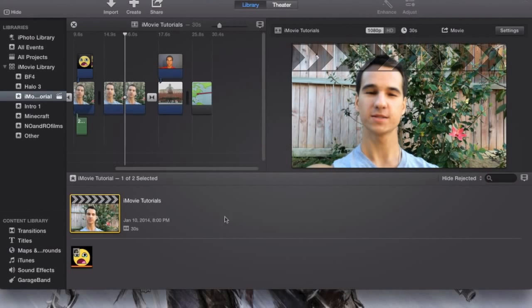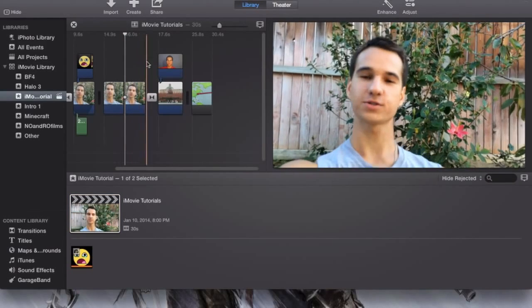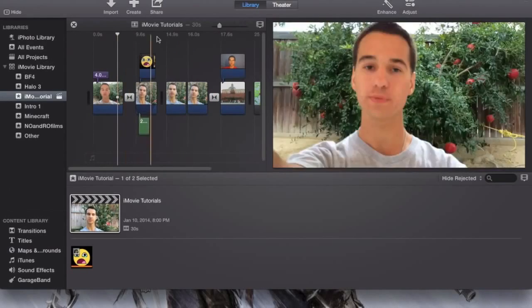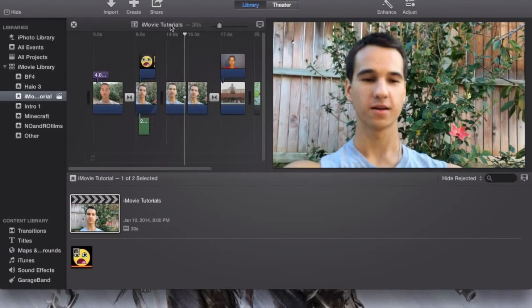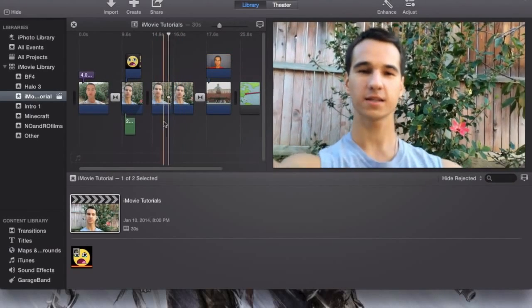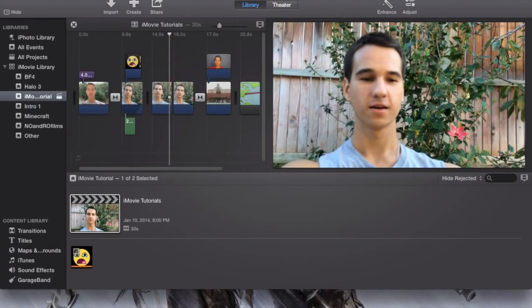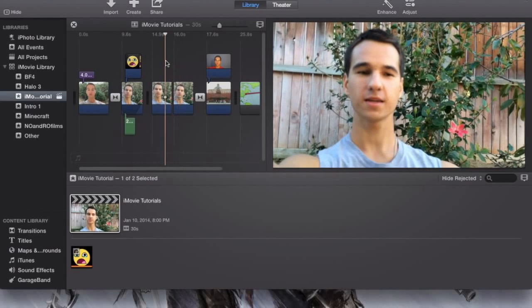That's your iMovie properties. But now to begin, in order to export, you just created a nice project here. As you see in this video, we have our nice project named iMovie Tutorials. It's all ready to upload. Before you upload, you want to make sure that your project is selected, or you click on your project somewhere in the project.